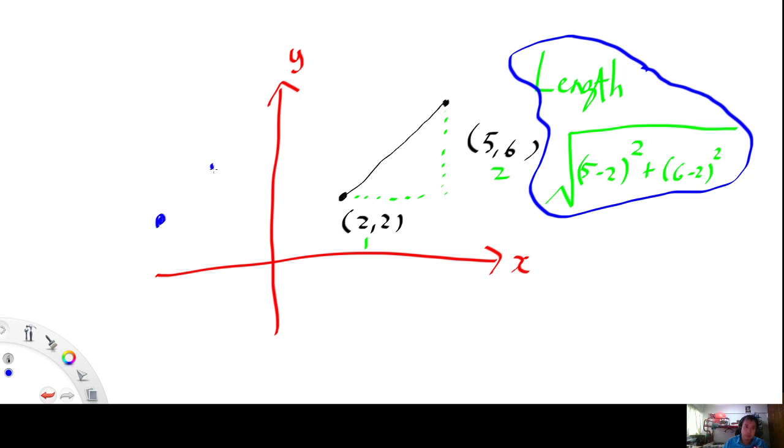So think about this. If there are 3 points on a straight line called A, B, C, how do we know if we can connect them all on a straight line? It has to do with distance. If you calculate the length of AB, and let's say it's 3, and you calculate the length of BC, it's 7, then a very simple way to check they are on a straight line is that AC must equal 10. So you can use the distance to check if 3 points are on a straight line. That's one of the ways.